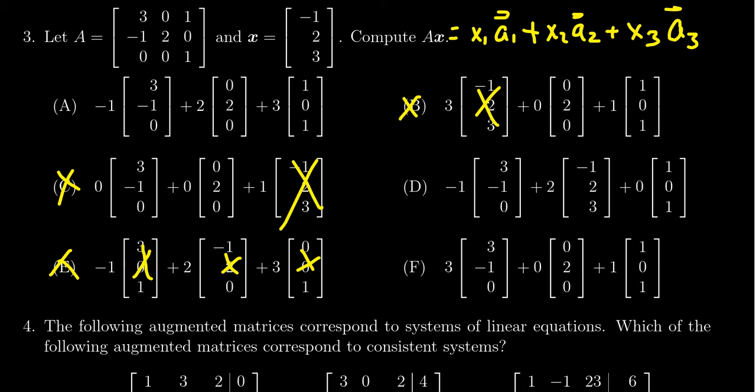If you look at choice D, let's see, that's X again. That's not the second column of A. So D doesn't work. If you look at F, you're going to get these are the correct columns of A. So just by looking at are these linear combinations of the columns of A or not, it turns out A and F are the only ones that actually work in that regard.